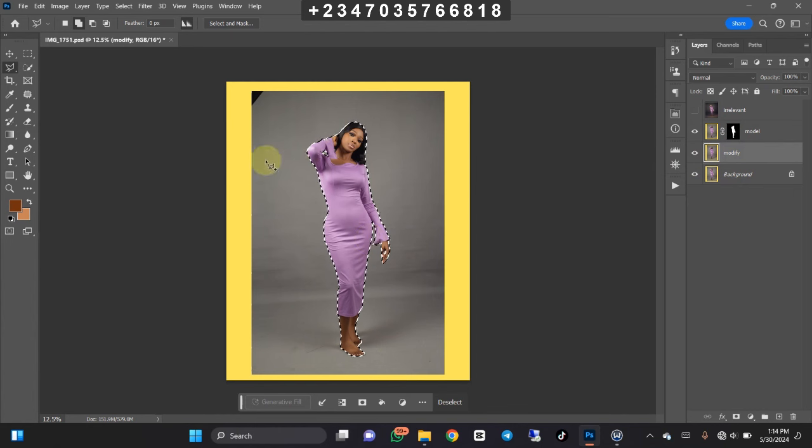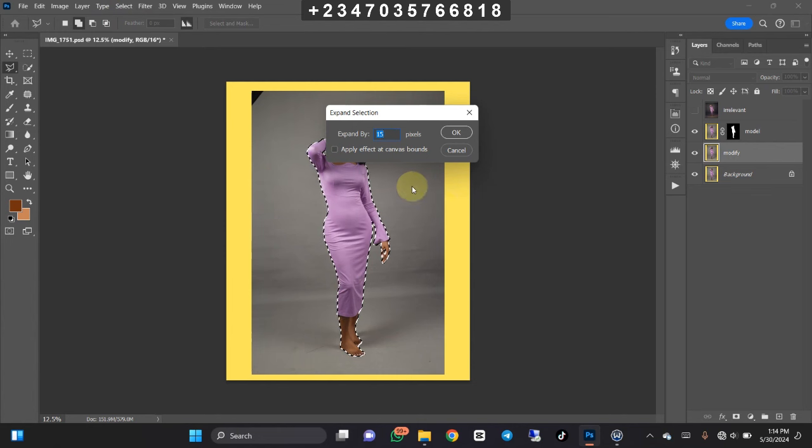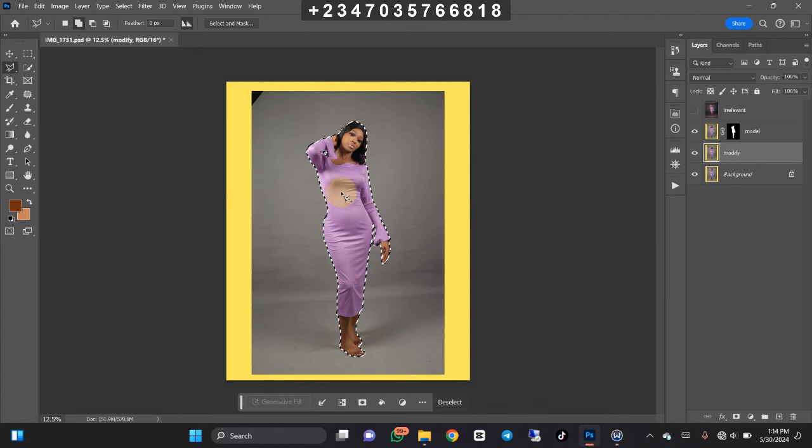All you need to do right now is go to Select, under Select go to Modify, then go to Expand. This time I'll be expanding by 8 pixels, because that's what I use the most. I'll click OK. Once I'm done with that, I'll go to my rectangle marquee tool too. I'm going to add this piece to the selection because I want all those areas filled up with this entire background, even the way my subject is standing, because we already have our subject on a separate layer on its own.